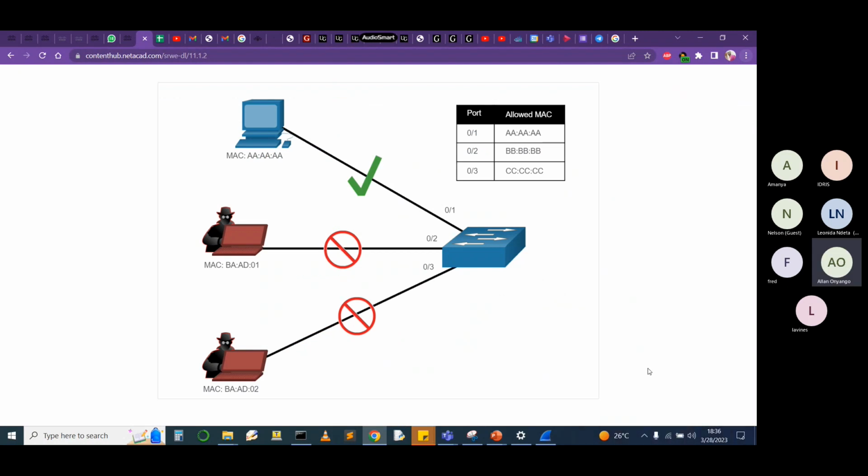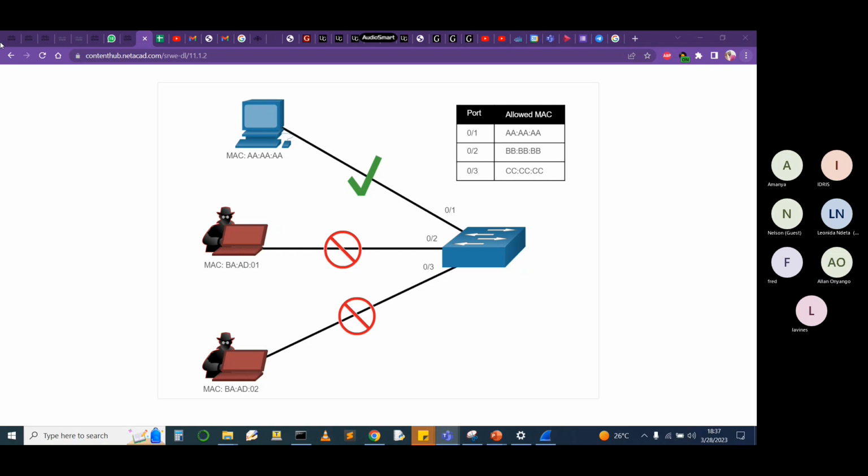Let's say that we have this diagram here, and we have our legitimate PC right here, and we have this switch here connecting the PC to port number 1, all right?